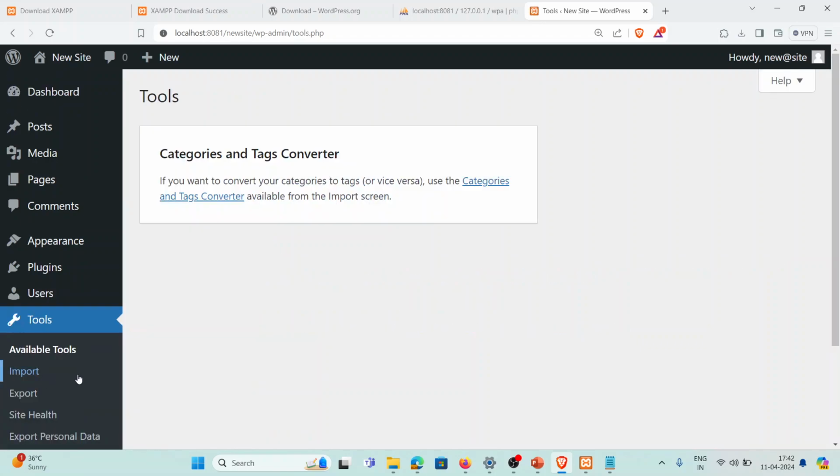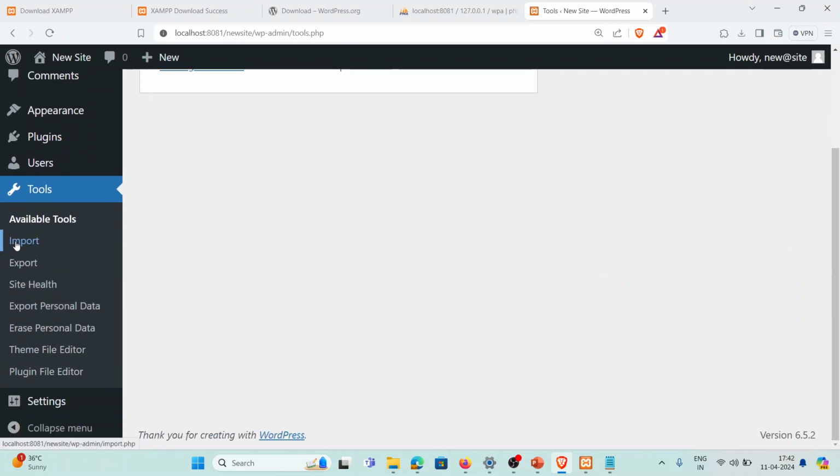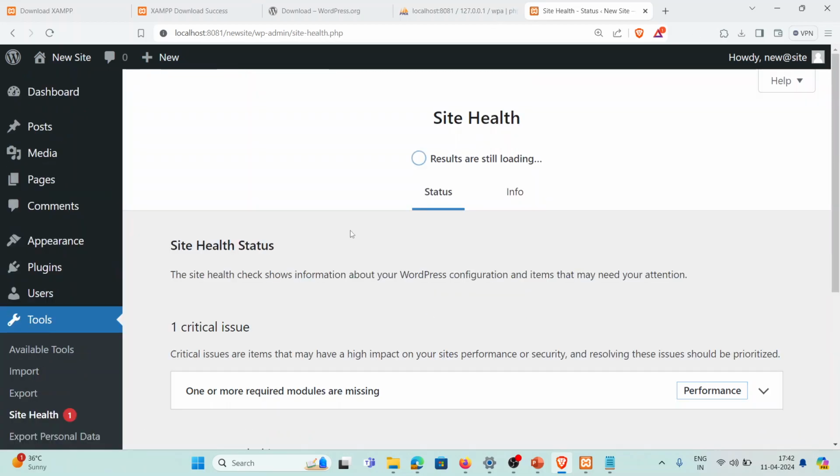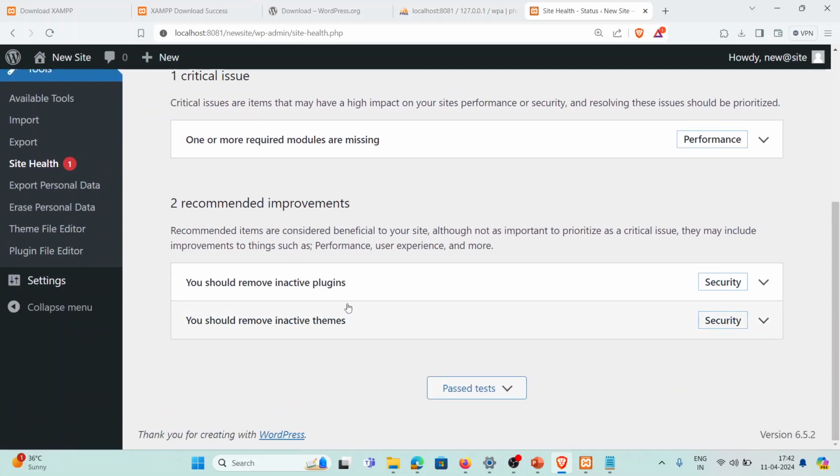The tools: the import tool is here, the export tool is here, and site health. It is going to check the health of the site and show the critical issues and warnings over here, and recommended improvements.